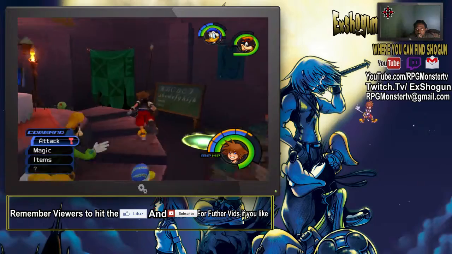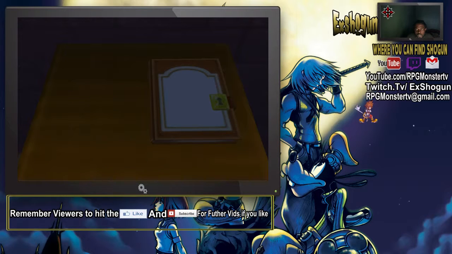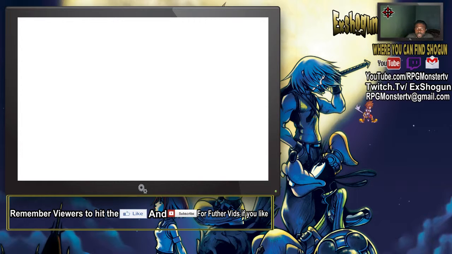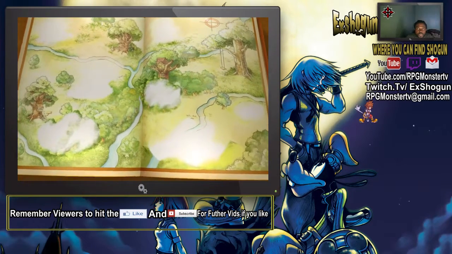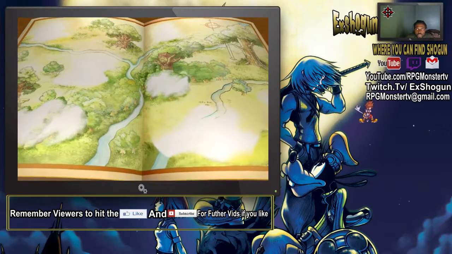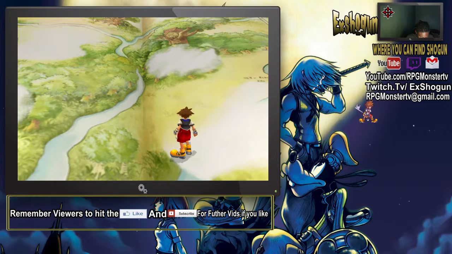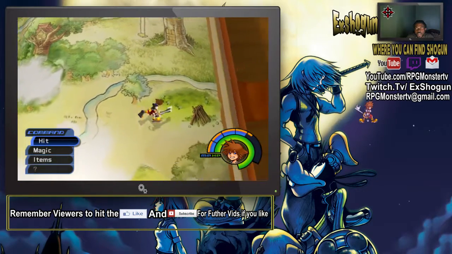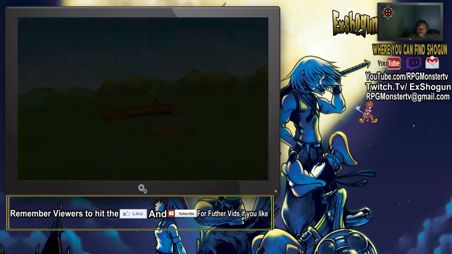Examine that book because we're about to go in there right now. Okay, yeah, let's examine this book. Okay, so how this place works is you need to go to each different area, and each time you finish that area, you go back in the book and play a different area again.